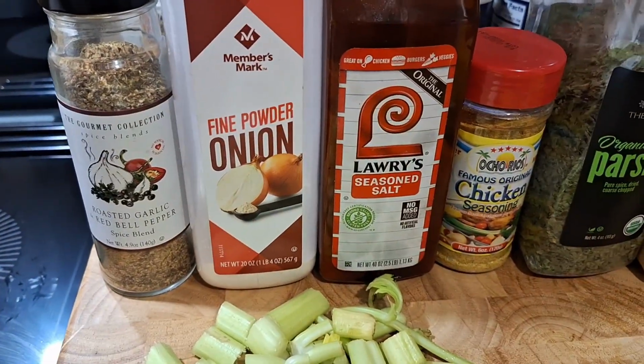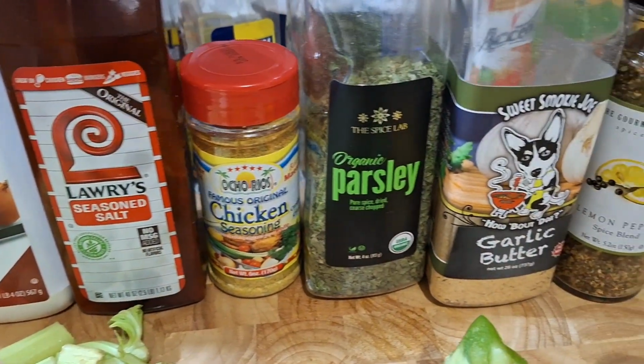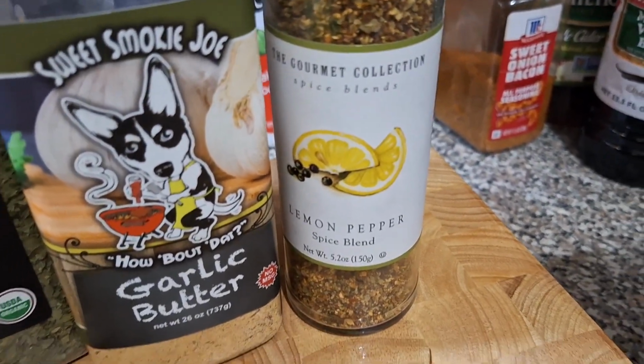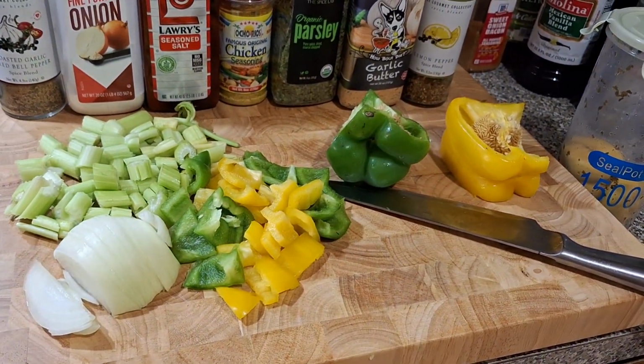We got some roasted garlic pepper, bell pepper seasoning, onion powder, seasoning salt, some of the Ocho Rios chicken seasoning, parsley flakes, some garlic butter, yes sir, and last but not least, the lemon pepper flakes, yes sir. We're also going to use some real lemons. We're going to squeeze the juice on, and we're going to put it in there as well.